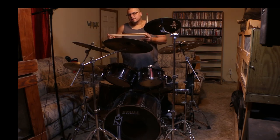He doesn't have to make them this long. I don't know about the thickness. This may be as thin as he can go, but if you have hands that need to grip something, these would be the sticks for you.